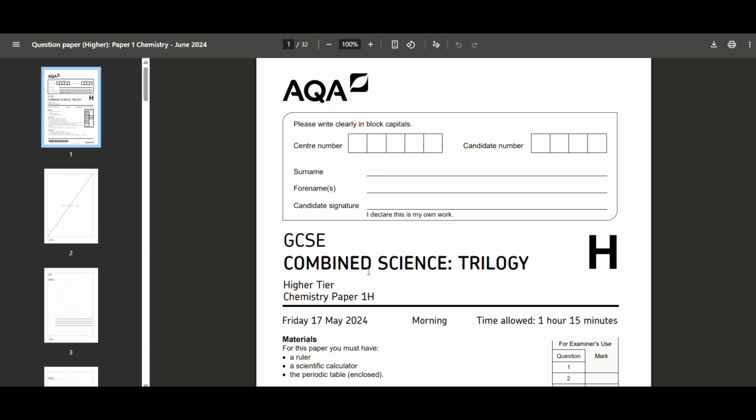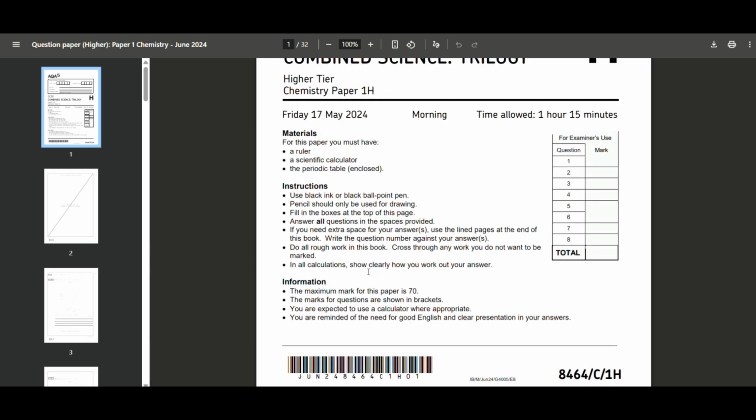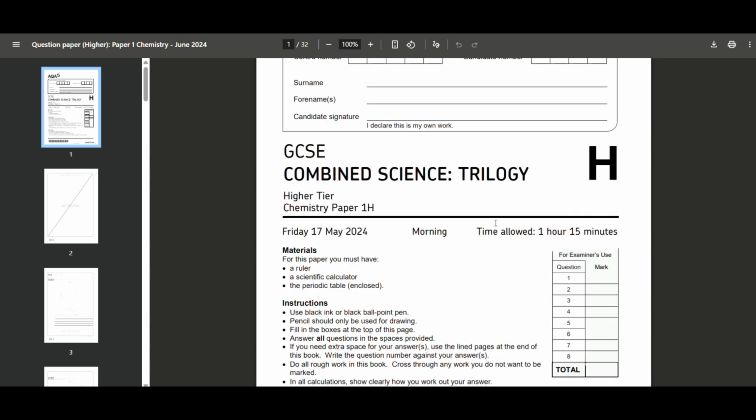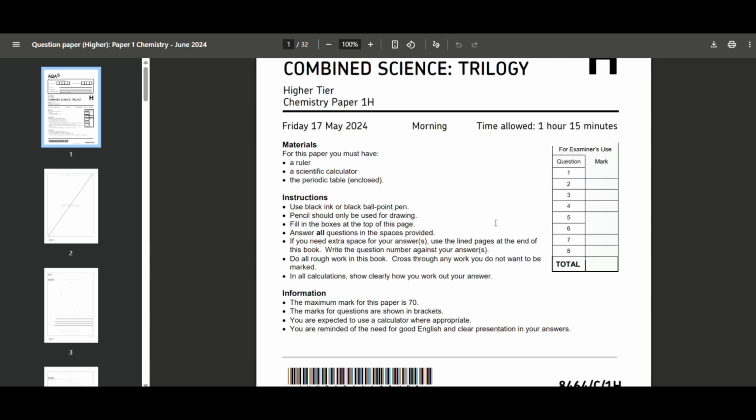So this paper right here, the whole country will have done this nationally. And essentially, what the examiner report does is they look at everybody's results or a large sample of results. I'm not sure how big the sample is, but it would be a very big sample of students, and they look at what did they write in the exam, and what were their common misconceptions, what were the strengths and what were the weaknesses of that cohort.